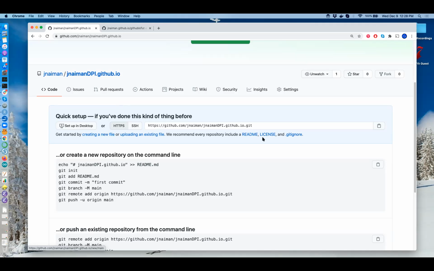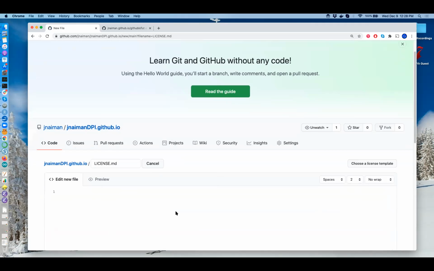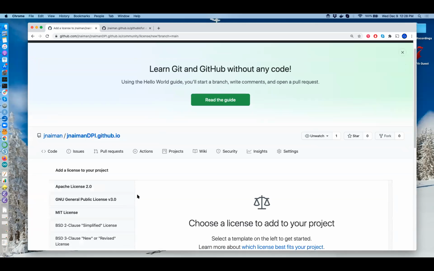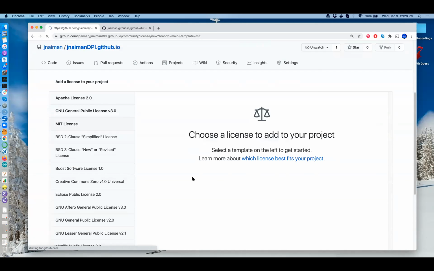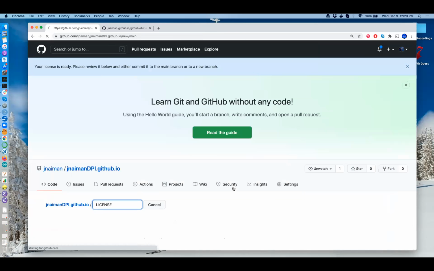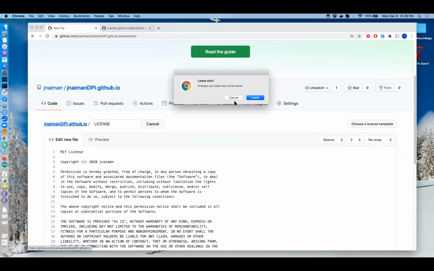So it's good practice to include a license for sure. We can choose a license template if we want to get really fancy about it. We can choose an MIT license. So you can definitely do that if you feel like you want a license file.